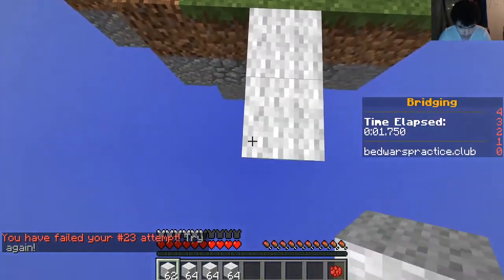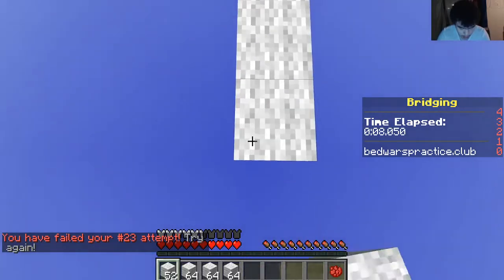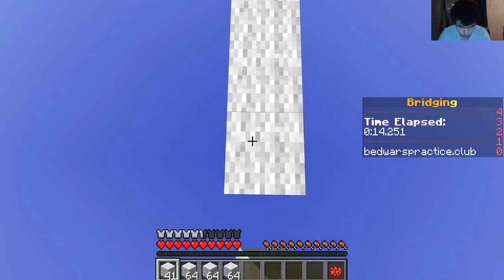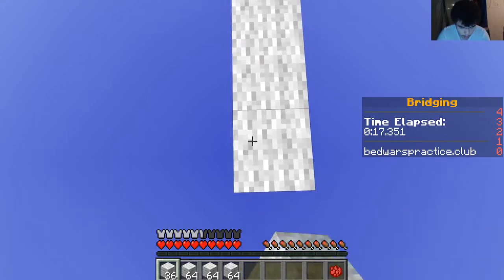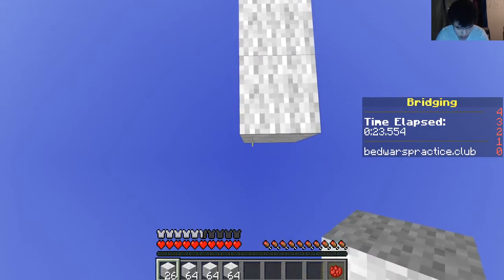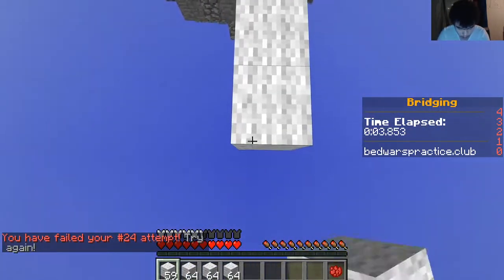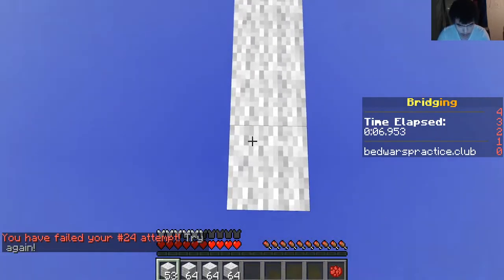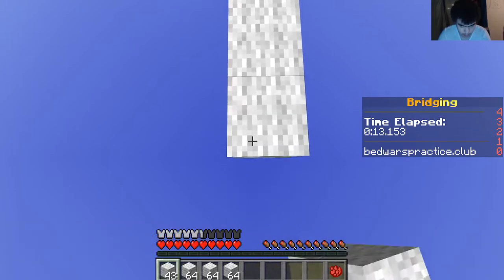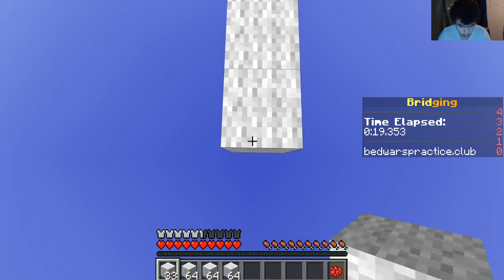You want to make sure the cursor is on the side of the block, because you see here, if you move away from the blocks, you can't really place any blocks. See what happens, I didn't click them. What you want to do is make it edge, shift, click at the same time. Pretty much, you will get better. I'm still practicing.